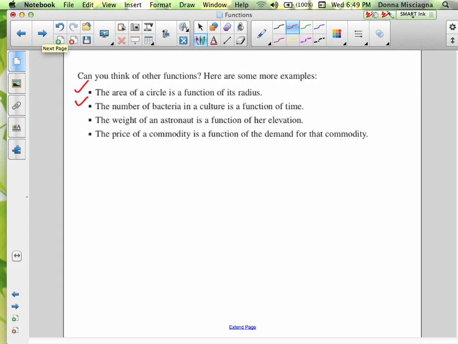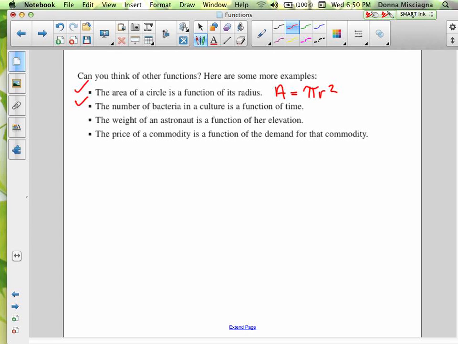In the first case, the area of a circle is a function of the radius squared. So that's an easy one to write an equation for. The second one we can easily write an equation for if we know the rate of change, so if we know how the bacteria are changing. This second one is an exponential function. We won't really be working with exponential functions in this particular lesson very much, but we will in a future lesson.